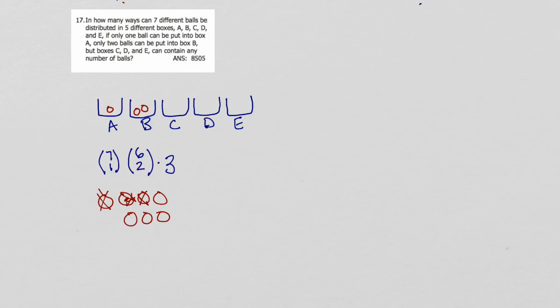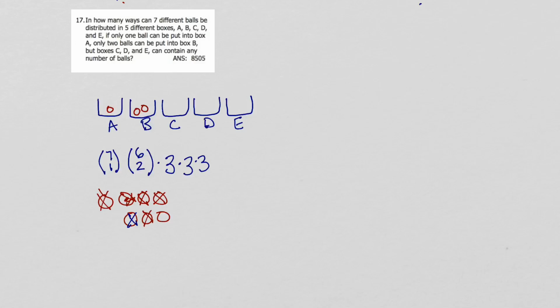All right, so now maybe we've dropped that ball into a box. Now we come to the next ball, maybe this one here. So where could that one go? Well, that one can also go into C, D, or E, right? We could take this ball here, drop it here, or here, or here. So we have 3 choices for that one. Then, let's see. We dropped that ball in. So now how many choices do we have for this ball here? So maybe it's this ball. That could go into C, or we could drop it into D or in E. So again, there's 3 choices for that one.